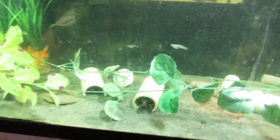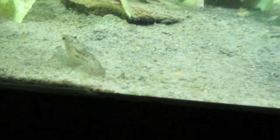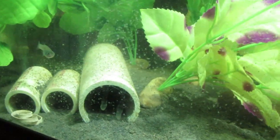And if you get really close, you just see everything. Like you couldn't see this little mosquito fish baby next to this baby marble crayfish. And there's actually probably smaller marble crayfish in there that you could barely see with the naked eye. But just to see this micro environment is amazing. Now let me go over here, because there's one more thing I wanted to show you.